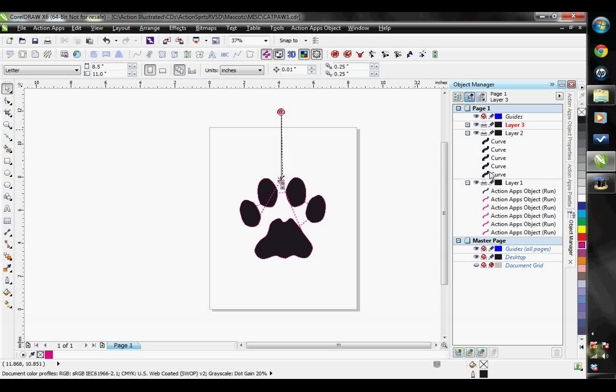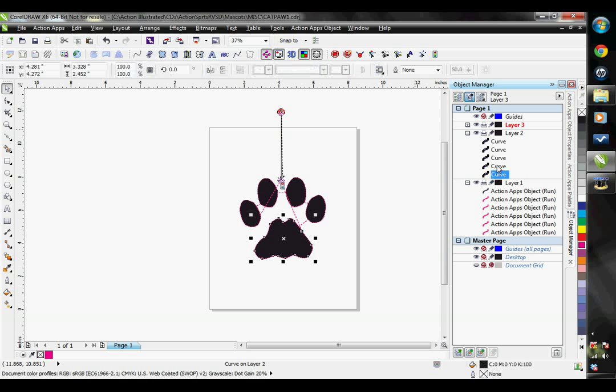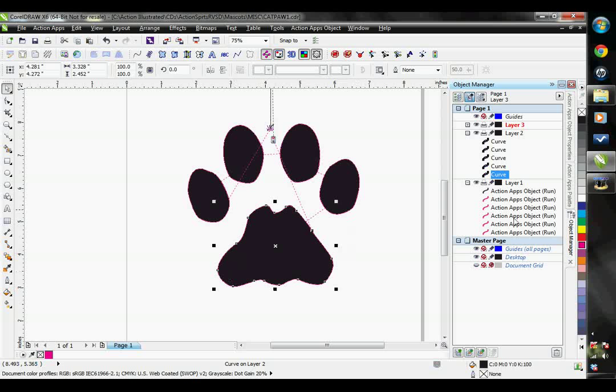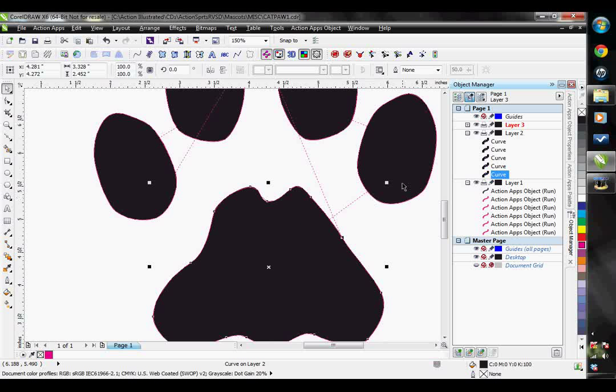Layer 2 here. This is going to be a tacking stitch, which is actually just going to tack down our material before applying the decorative steel stitch. So I have my different paw prints here. It's best for the tacking stitch that they be slightly smaller than the stitch that we already applied. So I'm clicked on this object right here.